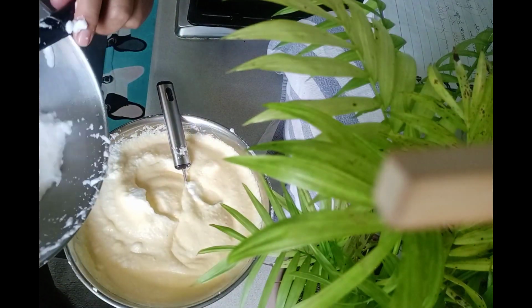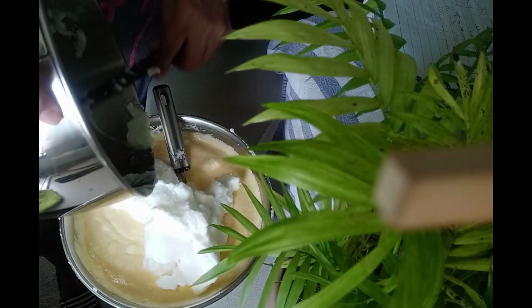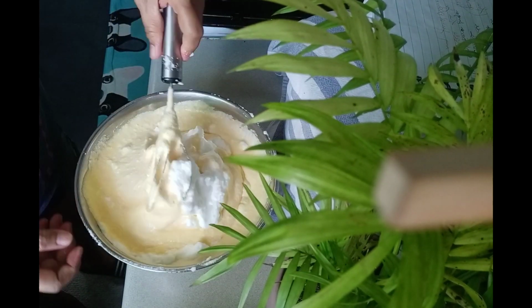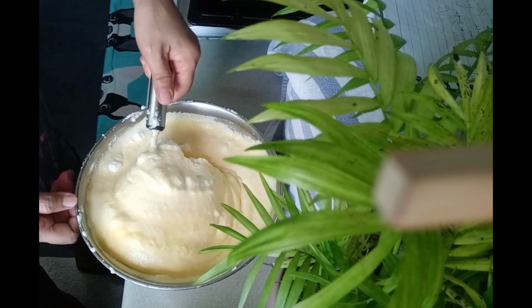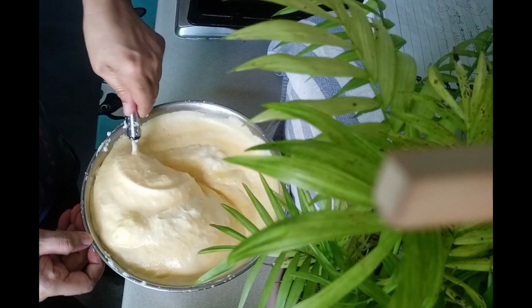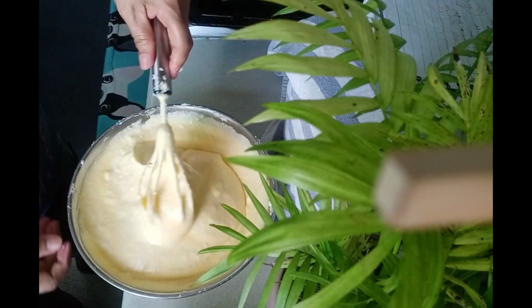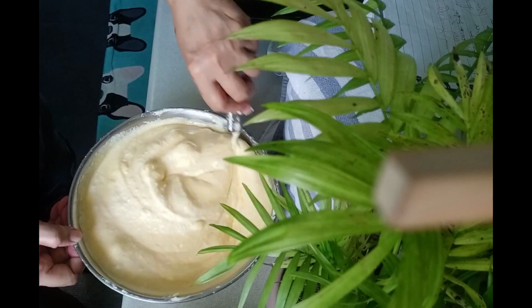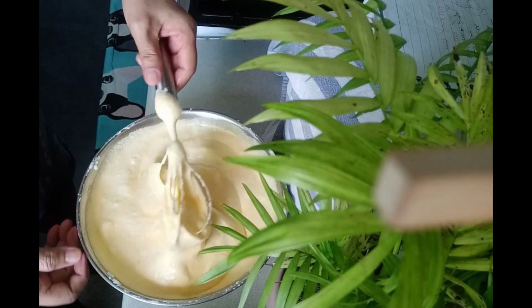Ubos ko na guys. Tapos guys, ito ibibake natin with steam. Parang steam bake. Steam. Tapos bake. So, yun lang guys. It's just folding.